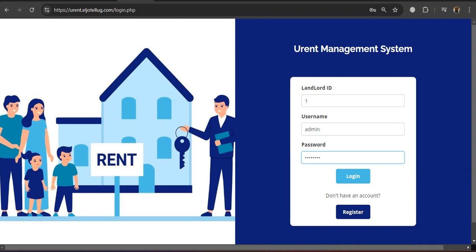So in case you don't have these details, you don't have the landlord ID, the username, or the password, then you'll have to click on register, which registration will take you through. There is a form that is going to be opened, you fill it. After filling it, the system will send you an activation email with a link, which when you click on it is able to activate your account for a period of 2 months.